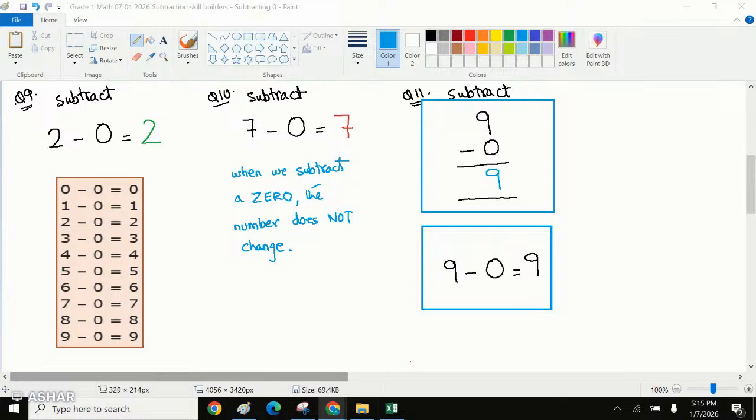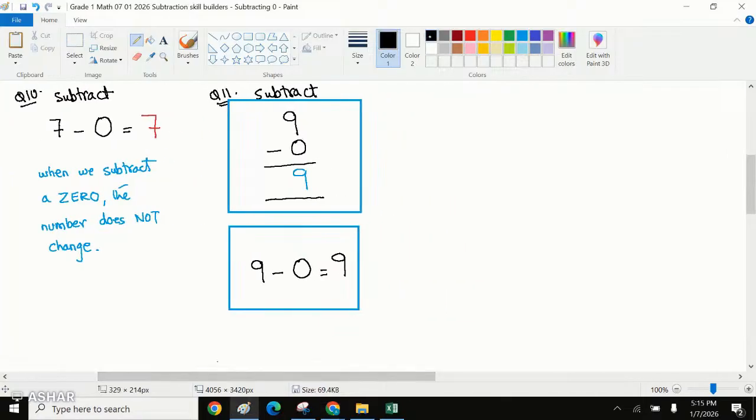So the next question we have is 8 minus 0. Okay, let's see. Question number 12 says subtract 8 minus 0. Okay. Grinsley, let's focus. Okay. What is 8? I know it's very easy, but we need to repeat, right? So that we remember. I will change some values also. Next question, let's change it.